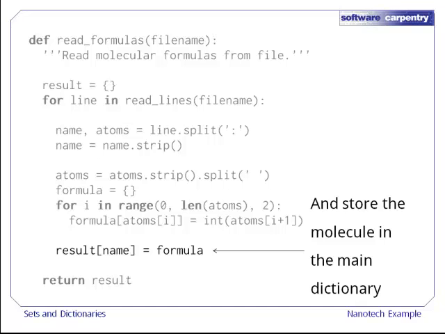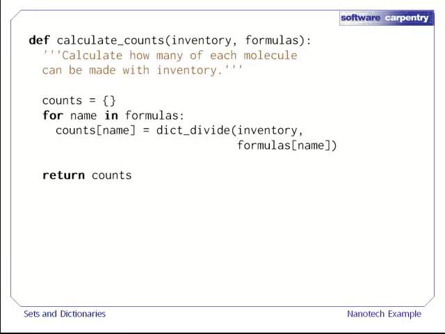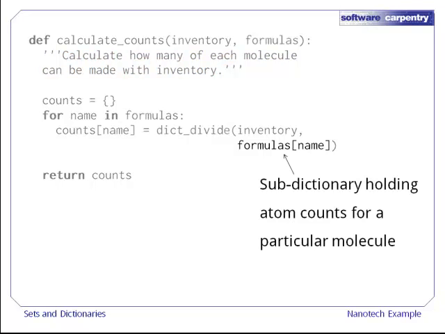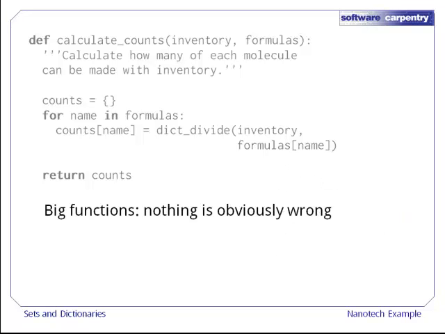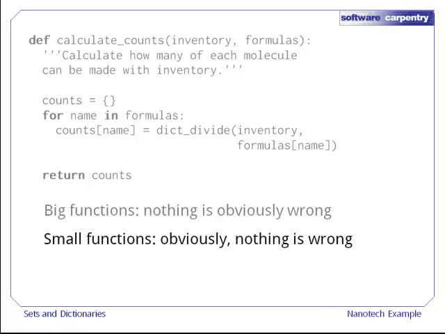Now it's time to figure out how many molecules of each kind we can make. Inventory maps atomic symbols to count, and so does formulas of name. Let's loop over all the molecules in our formulas and divide those two dictionaries. It might seem overkill to write yet another helper function in this case, but experience shows that if you have a choice between big functions in which nothing is obviously wrong, or little functions in which obviously nothing is wrong, you should choose the latter.